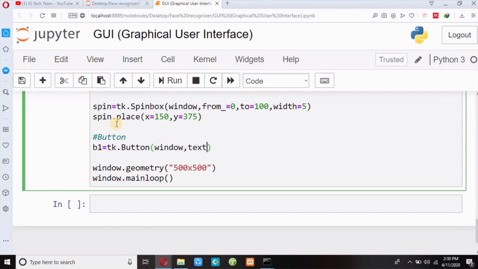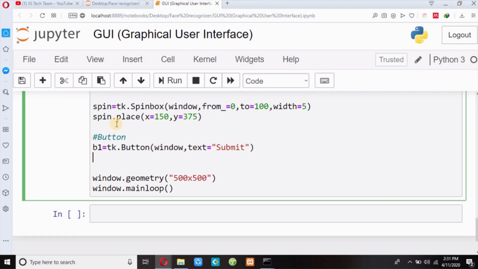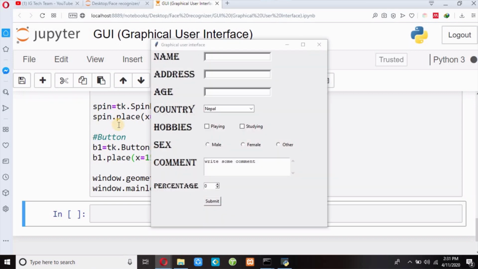I can write text equals submit. Now I will define the place, b1.place, suppose x equals 150 and y equals some value, suppose 415, and then if I press shift enter, okay, this is one button, the submit button.